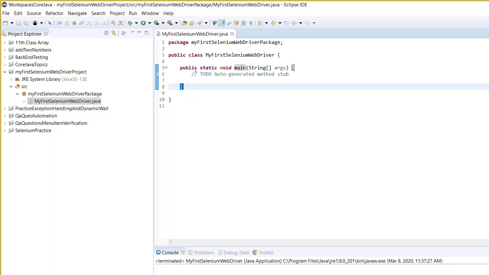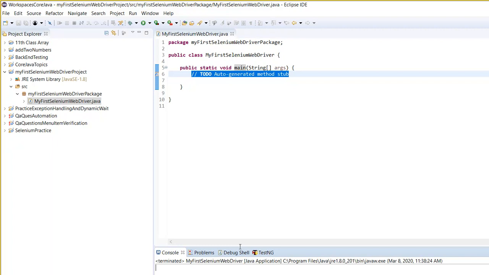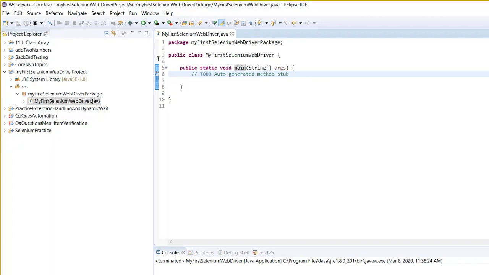That's it. Now, can you see? This is a comment. In coding, a comment will not be executed. Comment will never execute. When you replay, do you see anything in the output here? In this screen, no, because this is a comment, and a comment starts with double forward slash.